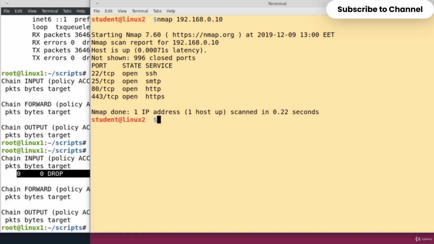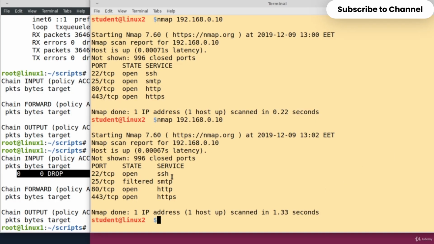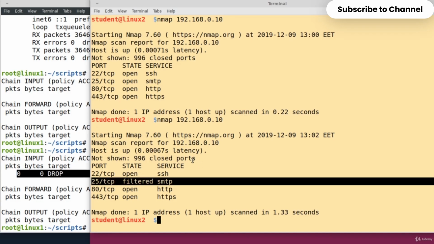I'm scanning Linux 1 again from Linux 2 using nmap. I'm executing the same command again. And we notice that port 25 is now filtered. By the way, do you know what is the difference between a filtered and a closed port?